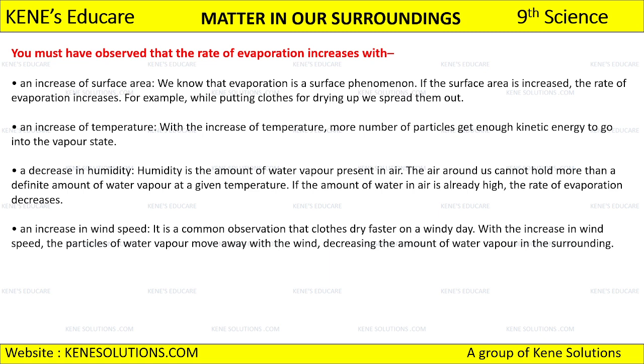That the rate of evaporation is going to increase with increase in surface area, increase in temperature, increase in wind speed, and decrease in humidity. All the 4 points are important. So I want you all to please take a note of it, and if you can explain it with an activity or an example, you can explain them properly.